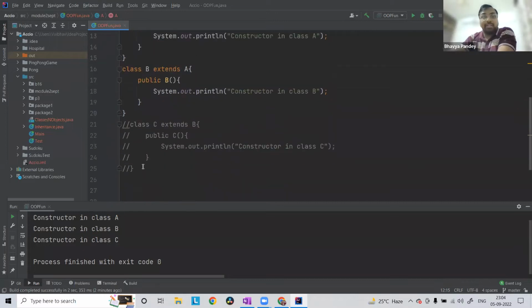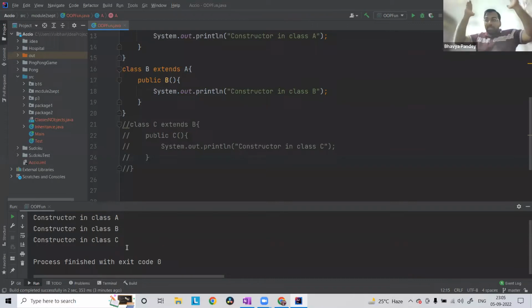In this case we had 3 classes, multi-level inheritance, so first the constructor for class B will be called when we create an object for C. But when we go to the constructor of class B, something happens that says, because I am creating an object of class B, I want to make my variables of class A ready. I will tell you in the next class what happens inside this, because of which we follow a top down approach.